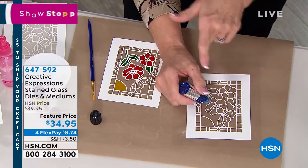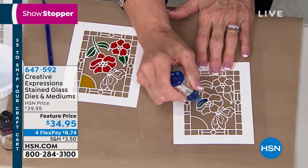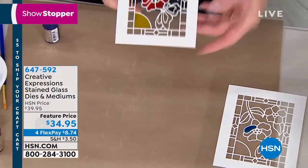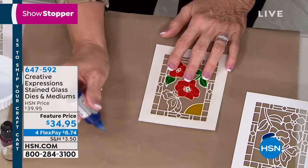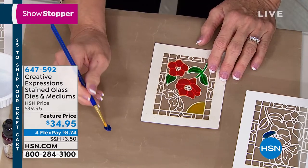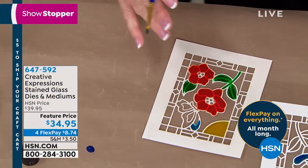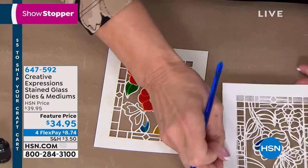You don't want to shake it — you don't want air bubbles — and go directly in to fill in the die cut. One team member suggested putting the die cut on the acetate and turning it over, then putting some tint onto a craft mat, picking it up with a paintbrush, and coloring it in. You don't have to worry about staying inside the lines — you want it to go past the line because on the other side you won't see the mess. Brilliant!